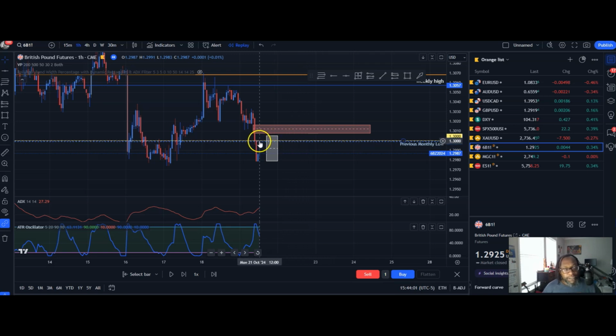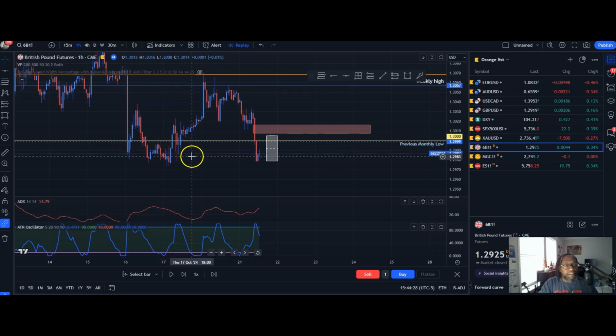Now, price had moved bearish the previous week, right? The biggest move from the week before happened on a Tuesday, and price dropped really aggressively, moved below the monthly low level and then came back above it, went back to test it, and then started pulling back to fill in that fair value gap to give a great sell opportunity there.